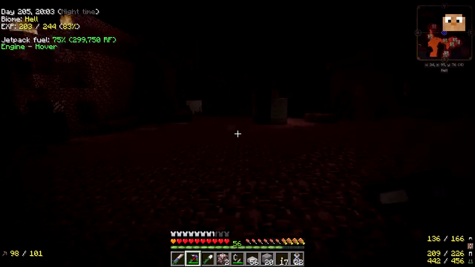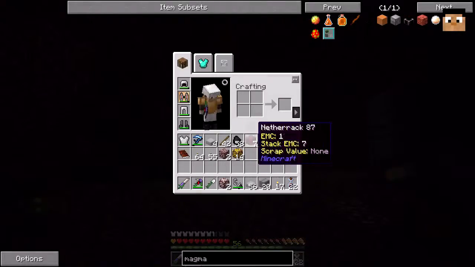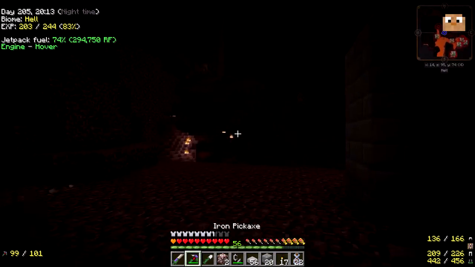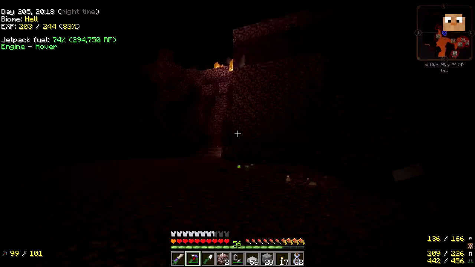Now I know we can use... oh, there he is. There he is. Have I got a bow? No, I haven't. Is he going to fly in here? No, I think he's behind that wall over there.